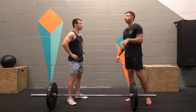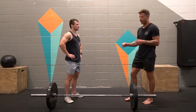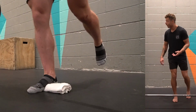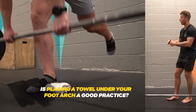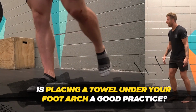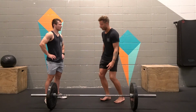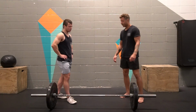Got it. And to add to that, and just a quick question there, I'm a big offender of that. I know I am. So what I like to cue is, let that arch almost compress a little bit. Is that something that you ever use? Sometimes, for example, I'll put a towel under my arch and focus on pressing into that, to focus on not leaning into that hip and coming up, because I do that all of the time.